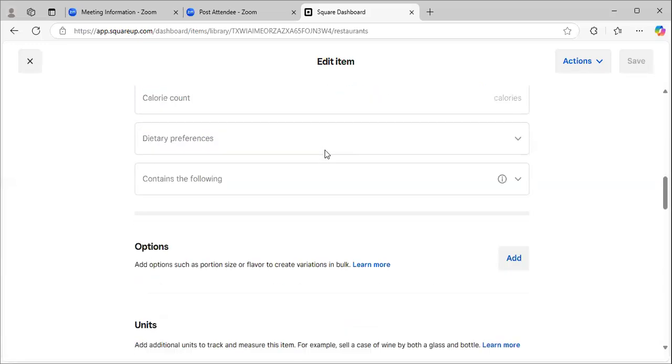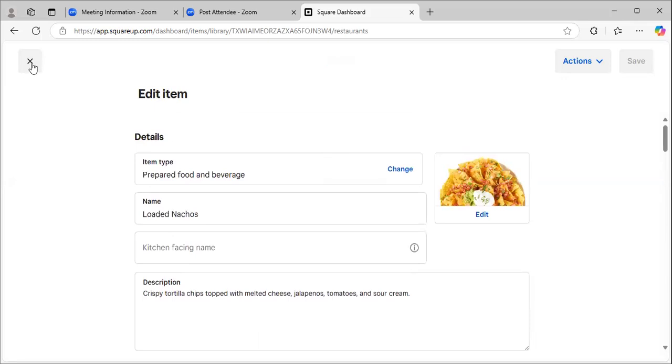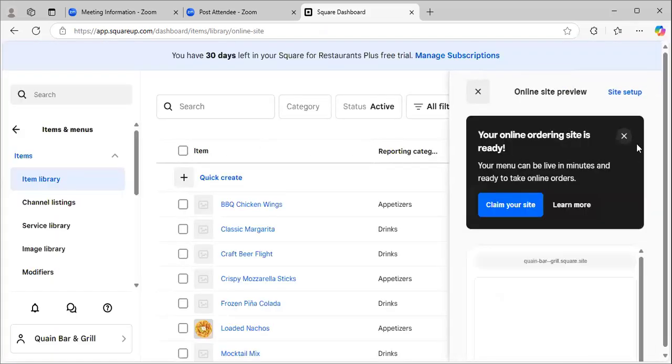And so you would do the other. Are there just 3 appetizers on here? Let me get back to the menu itself. All right, so it's popping up. It's telling me my online site preview, my online ordering site is ready. So it wants me to claim my site, which may cost something.